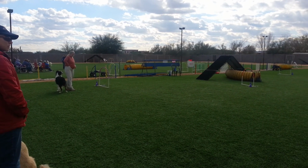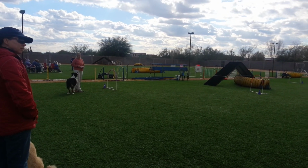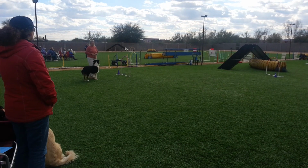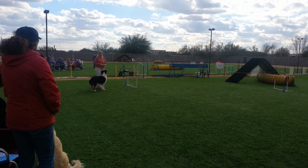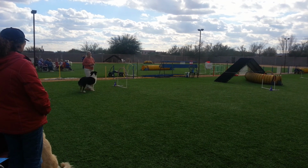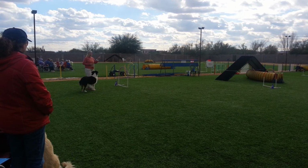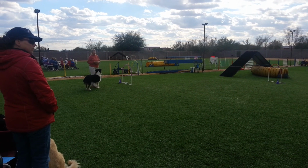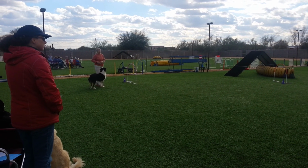A dog that doesn't want to stay never gets rewarded off the contact. It's where he wants to go. Placement and reinforcement. You're reinforcing what he's already giving you, but you don't want that. So you're talking about actually on the A-frame. Yeah. I mean, you do your spot. You reinforce your position. Okay.